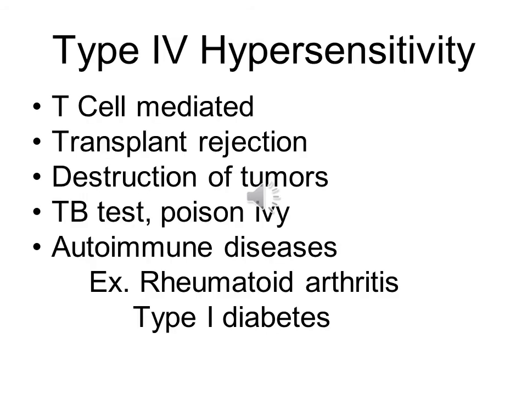The first three types of hypersensitivity are all mediated by antibodies. The type 4 reactions are mediated by T lymphocytes. They often occur as the result of the actions of cytotoxic T cells or lymphokine-producing helper T cells. Cytotoxic T cells attack and destroy cells directly. Helper T cells produce cytokines which attract and activate phagocytic cells.